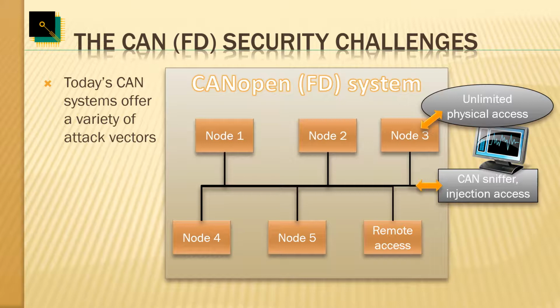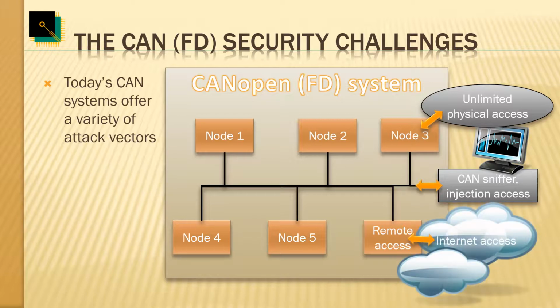On the high end, as soon as there's a remote access device, any connected device that also is a bridge or gateway to the internet, then of course an attacker possibly has full monitoring and injection access from remote locations. That makes CAN systems quite vulnerable as soon as remote access or bridge devices are connected, and in any case, as soon as you put in a gateway to other networks into CAN or CAN FD systems, you should have a closer look at the security issues involved.